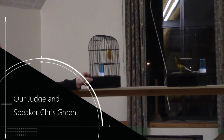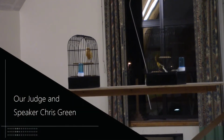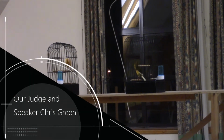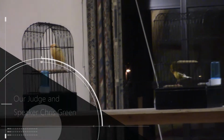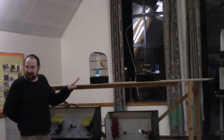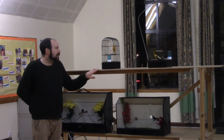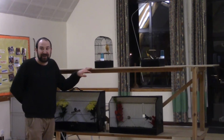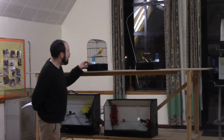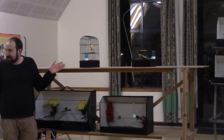Shown in the Yorkshire Canary cage, apart from Spanish long canaries. Not going to talk too much about them because I don't know much about the Lageret, although I keep them. And the Rhinelander can also be shown in the Yorkshire Canary cage as of 2 years ago, I think. This one is a variegated buff hen cock. Variegated buff cock. Last year's bird. It has a closed ring on it. Very good.